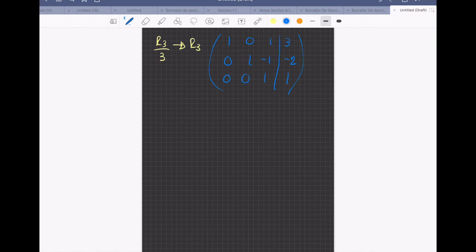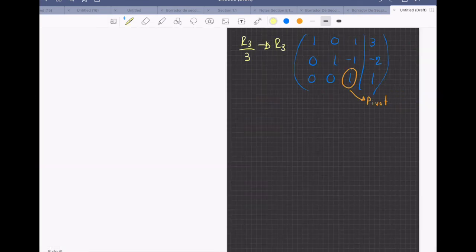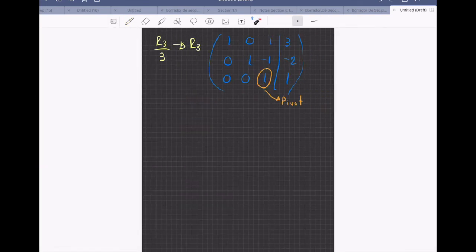And yes, now I have to set a new pivot. The first non-zero entry in row 3. New pivot. What do I have to do with this? All the elements in the column of the pivot must be 0, except the pivot itself. So what are going to be the new operations? Again, remember, this number must be 0, this number must be 0. Use the pivot and the numbers you want to change. What about this one? 1, how do I change this 1? I have 1 and 1, so I can subtract. Row 3, row the pivot, minus row to change, row 1, will replace row 1.